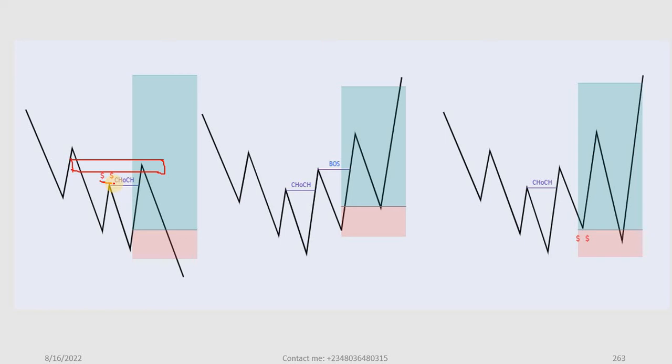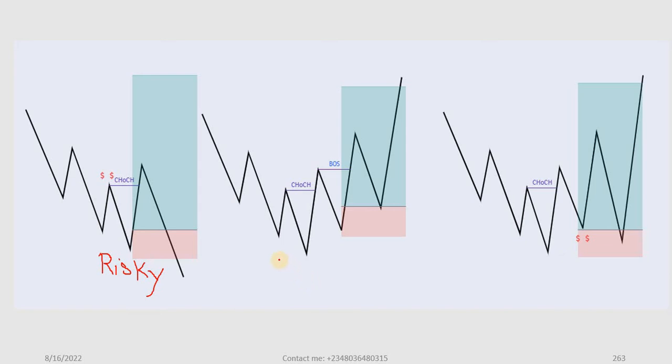So whenever you are trading and you sense that there is liquidity existing above a certain high, be very skeptical and be very careful to know what to do. And if you ask me, how do I know that there is liquidity resting above a certain high? This is what we are going to learn going forward. Now please just know that it is not all the time that you have a change of character that you must just take your trade. This is possible most times as well. You can win this trade most times, but this is what we refer to as risk entry. It's kind of risky.